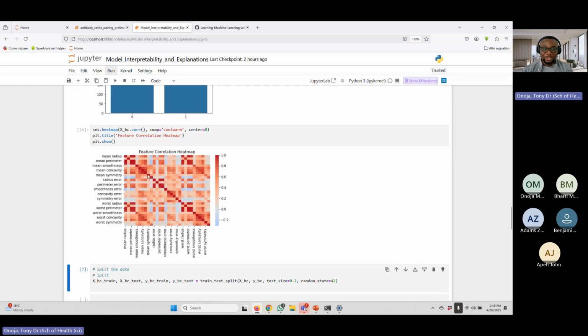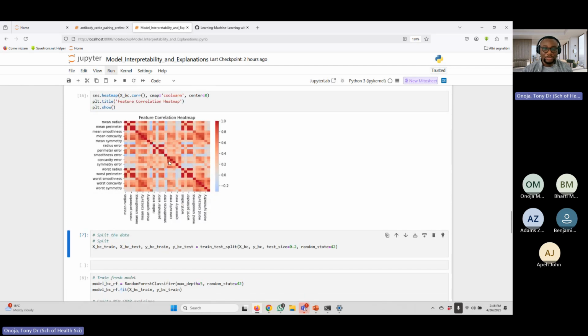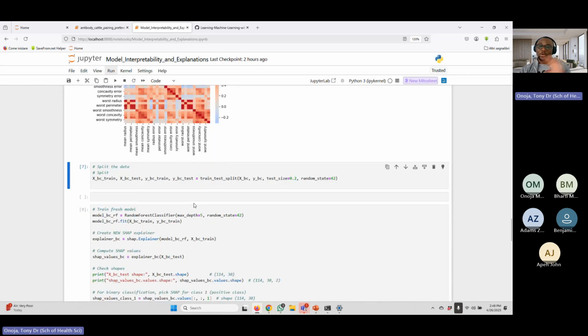But notably, if we are looking at issues of dimensionality, then we would begin to think of how to remove some features, because we could see there is a strong correlation between the mean parameters and the mean smoothness somewhere around here. But as we keep going, it's not really bad. There is also a bit of something around concavity and the symmetry errors. Although, like I said, we are not focusing on that today.